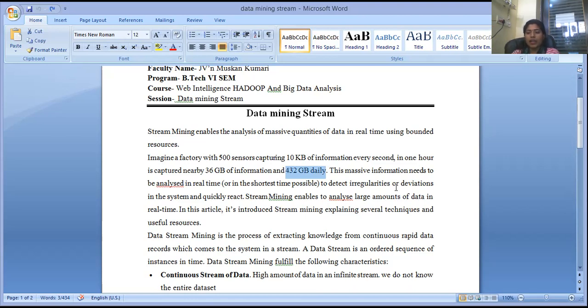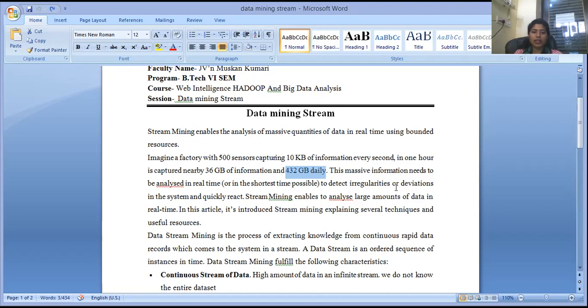Stream mining, what happens? Stream mining enables you to analyze a large amount of data in real time and find out a small, limited amount of data within a limited time, isn't it? Not the limited time, because the time taken during analyzing is a massive amount of time, isn't it? Because you have massive data, but whatever data you are going to analyze and retrieve from that one might be a small amount of data, isn't it?